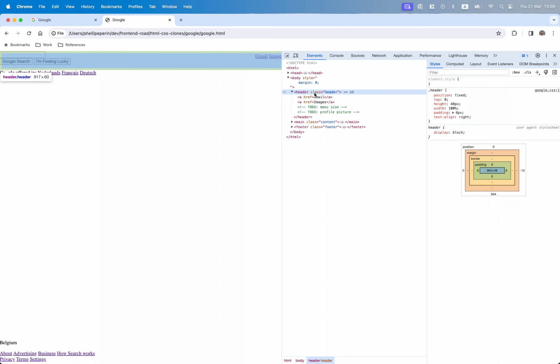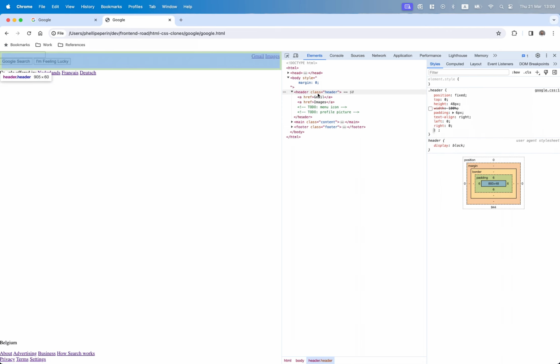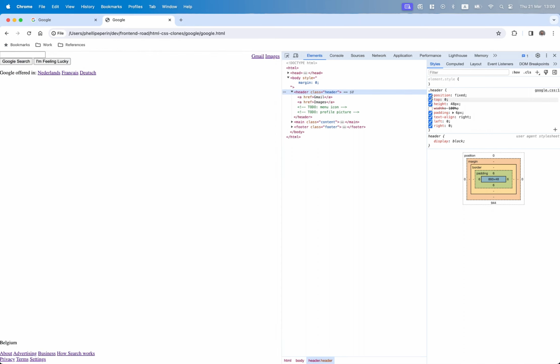And here the header now, it's still not correct because position fixed with the width, it really has some trouble. So let's remove this width and add a left 0 and a right 0 as well. So then for the position, this will work fine and show that we really want to have it from the very beginning to the very end. So right, we need to be on the left 0 and also on the right 0. And this is similar to a 100% width, but it works better with the positioning.